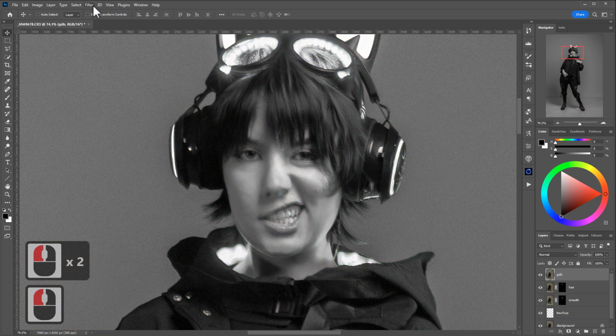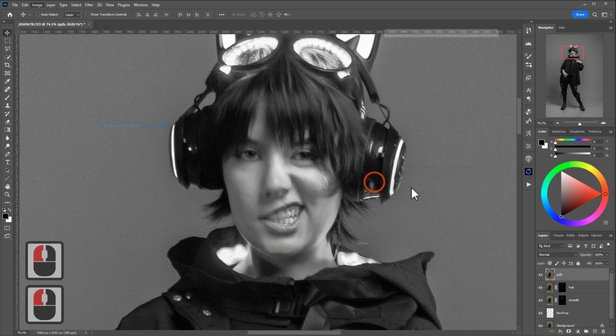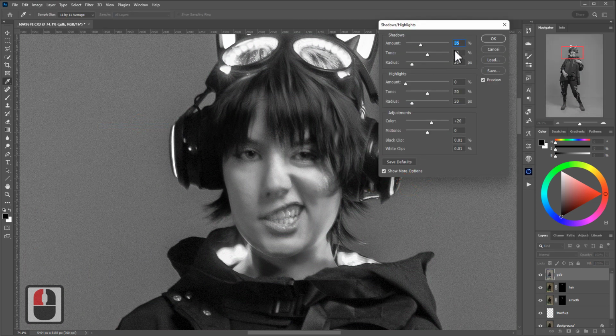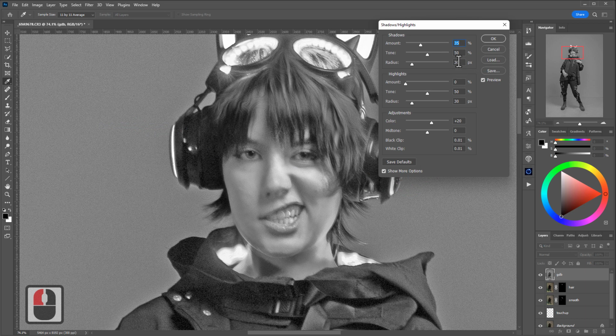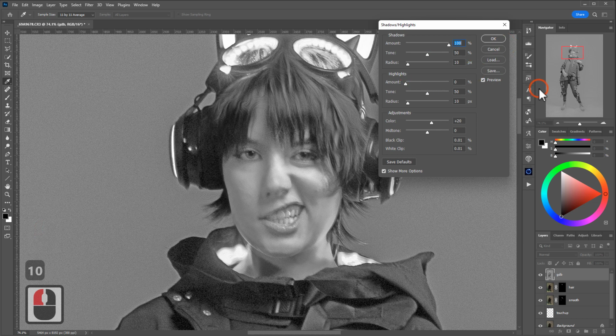Let's go image adjustment, and we'll need to go to shadow and highlights. Let's take radius. Let's go to 15 pixels maybe, because it's a little bit small, and sometimes you need to look at which one. Maybe even, you know what, let's go with 10, because our model is a little bit smaller proportionally, so we'll use 10, and we'll take this amount, 100.